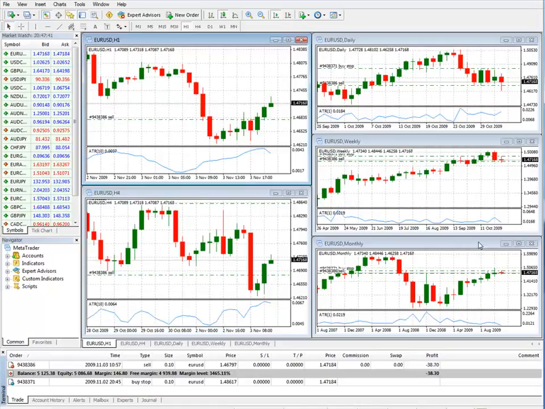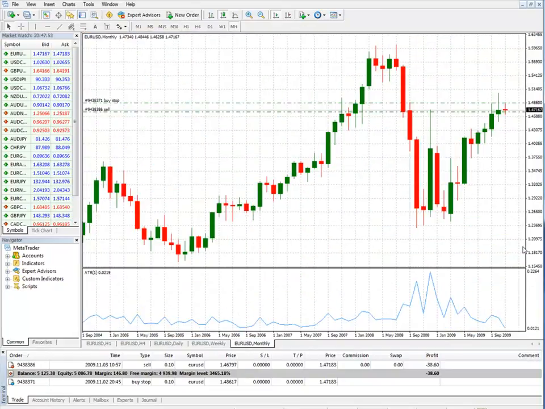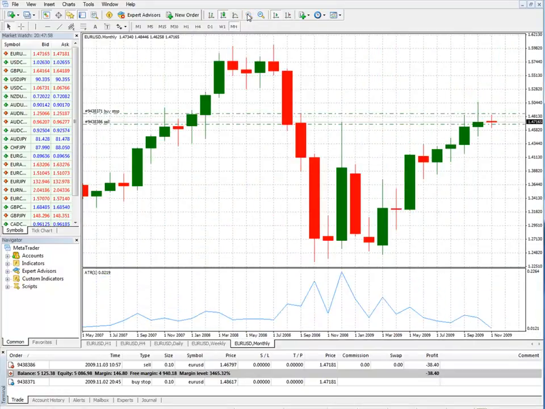Okay. Now, I'm going to start on the larger time frame. We're going to work our way back and look at a few things, and we'll also talk more about stops and stop placement as well. The monthly chart, right here, we're taking a look at the monthly. I just wanted to make that a little larger. You can make your adjustments here by zooming out or zooming in. Zoomed in for a taste here.